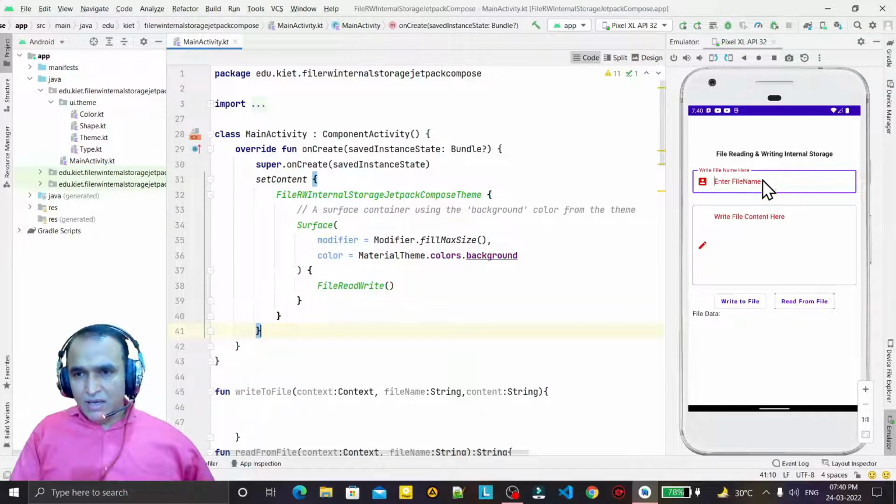I'm going to design this kind of application. The design is okay and the application is also working, and I will show you how you can write the code.